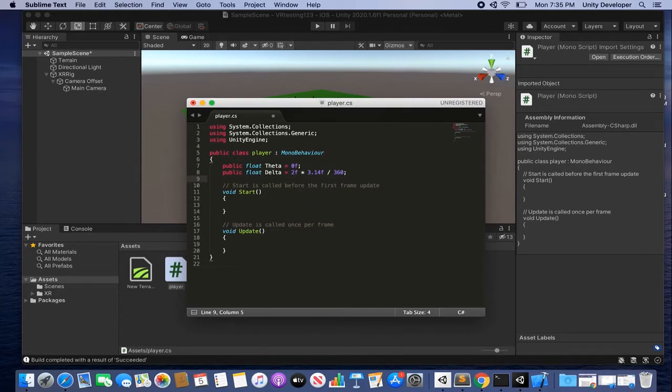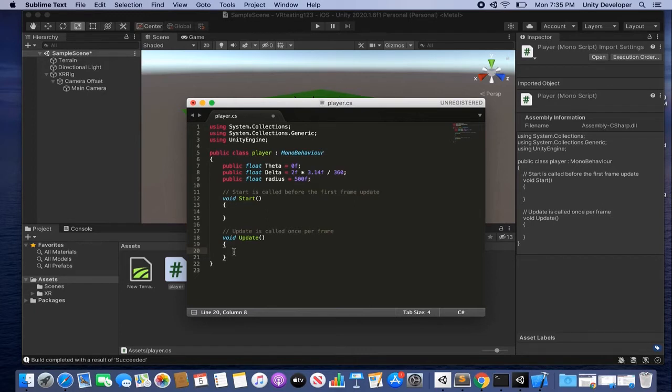And another variable, call it radius. The radius of the circle, we can define it as 500 units or meters. It's a floating point number. So we're going to use those 3 variables inside Update.